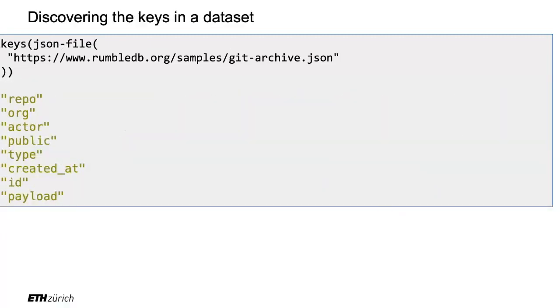Then I can use this keys function with my data set. And now you see, I get 8 different keys. Now I know that that data set has these 8 keys, right? It's called schema discovery when you do that sort of thing. But you see how short the query is in order to do that. You cannot do it with SQL because SQL assumes you have a schema already, right? And here I'm opening just JSON.